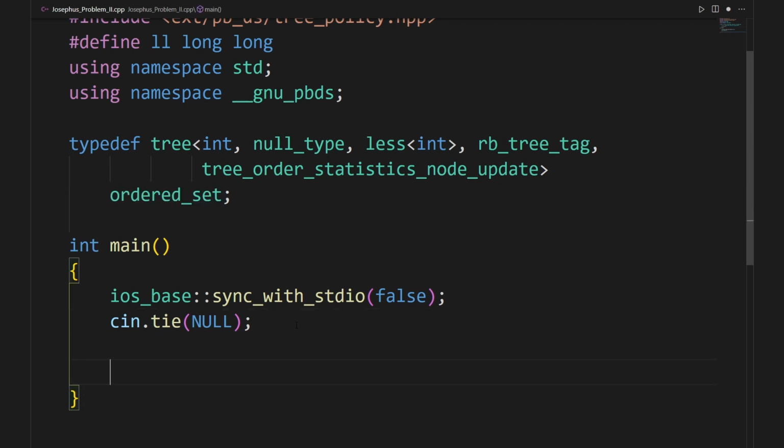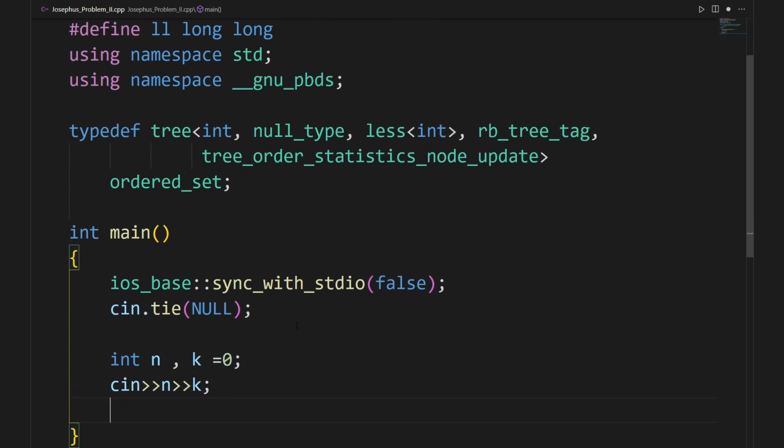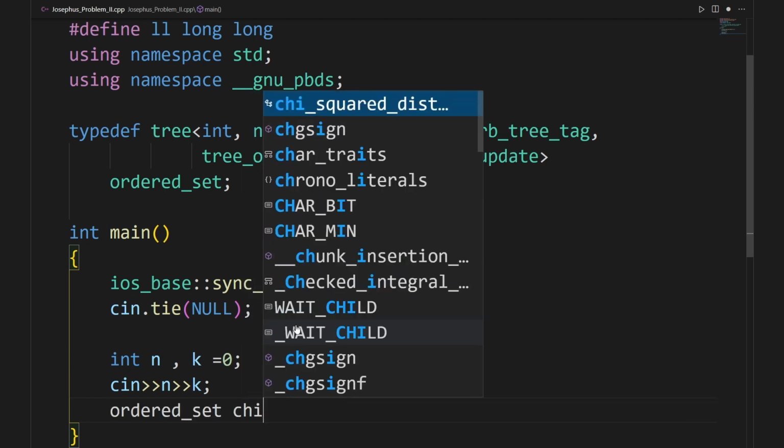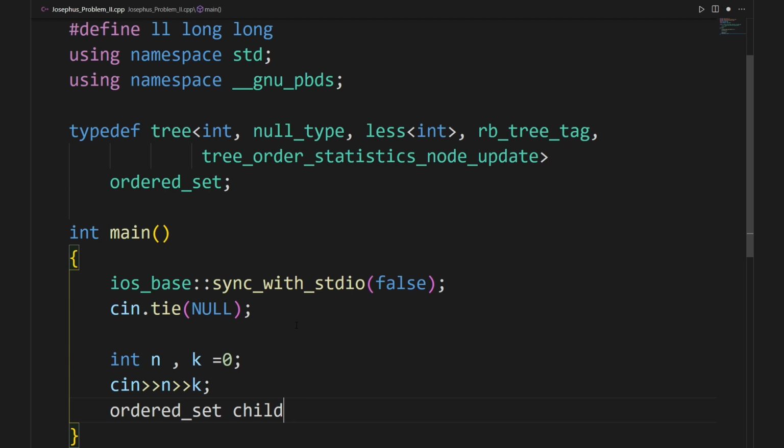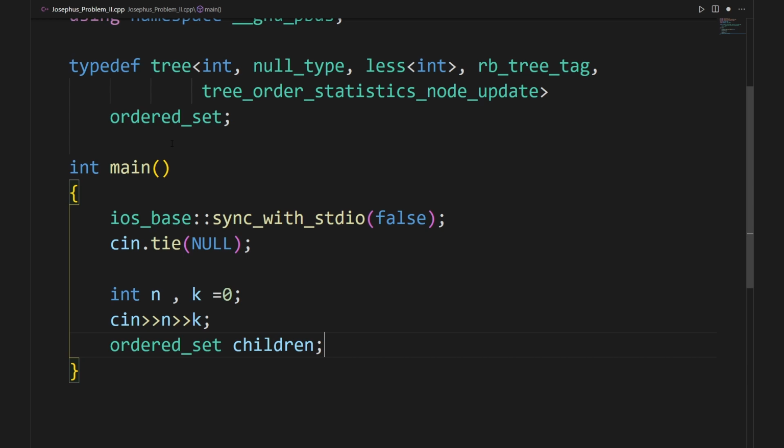So let's have n and k as 0, then read n and k. Then let's define our ordered set and call it children. So this is our policy based data structure, and this is the name of the data structure.